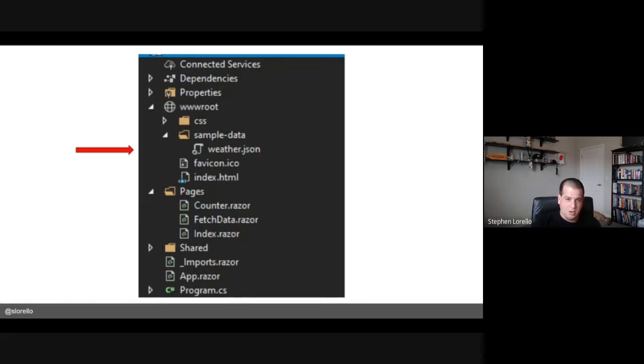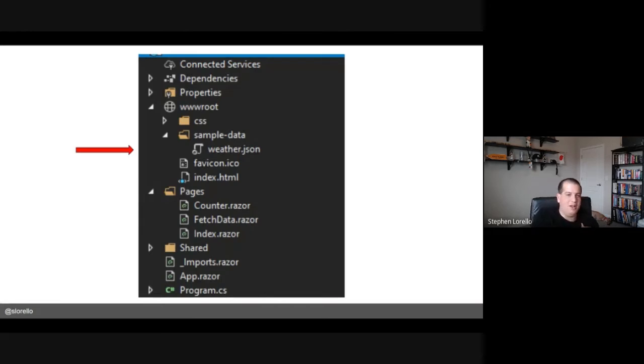The reason it's using a JSON file here is because there's no server code running, so it has to rely on the static resource to actually display anything. If you look at the counter and the index file, they operate exactly the same, but because of the way that Blazor WebAssembly is architected, this project needs to necessarily run without any server code.